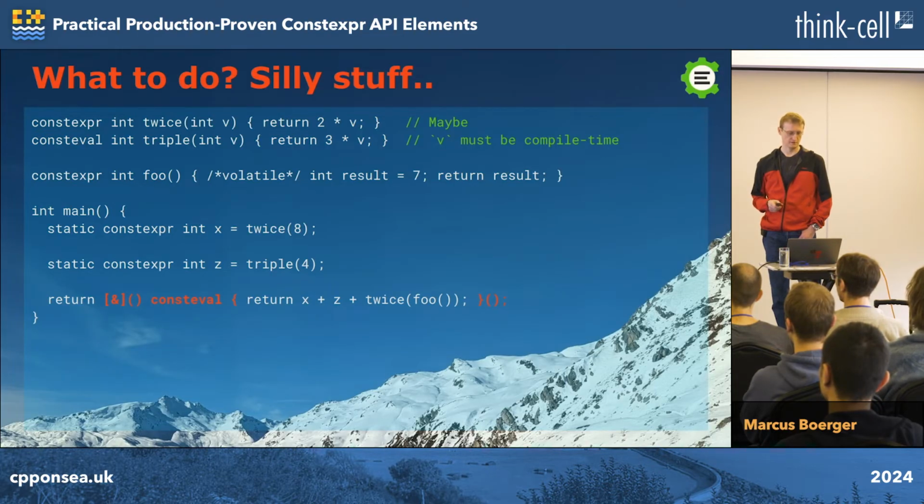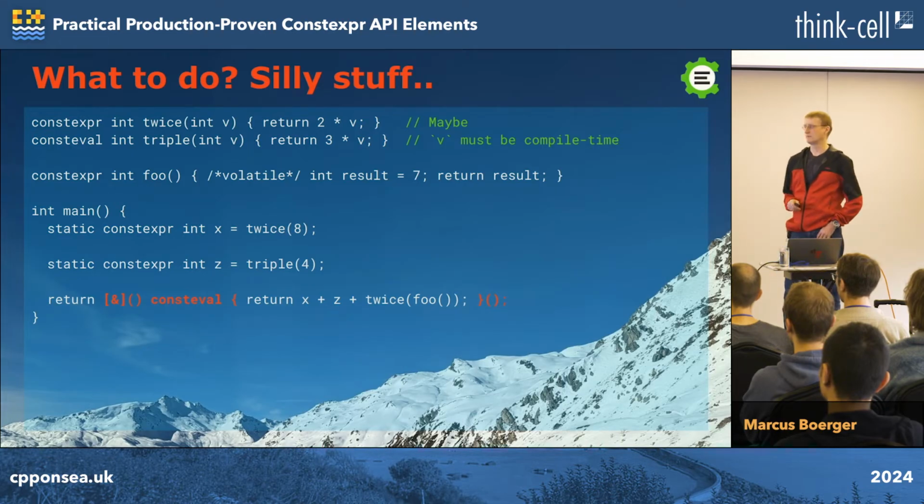Next thing. We can change a lambda. So lambdas are getting more and more popular. You can see here, I didn't actually change the return statement. I just wrapped the return statement into a lambda, and I allow the binding. And so these are constexpr, so they are compile time, so they can happily be bound. And then I mark the lambda as a consteval.